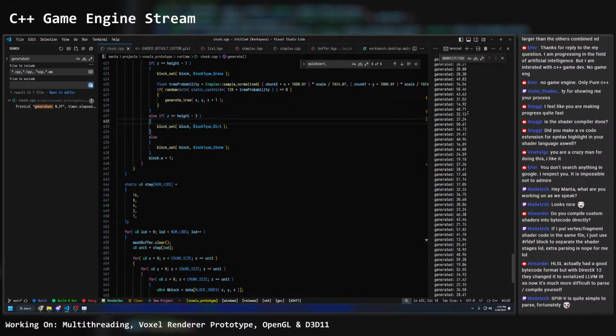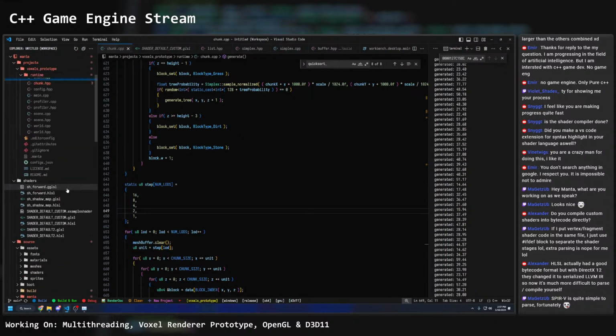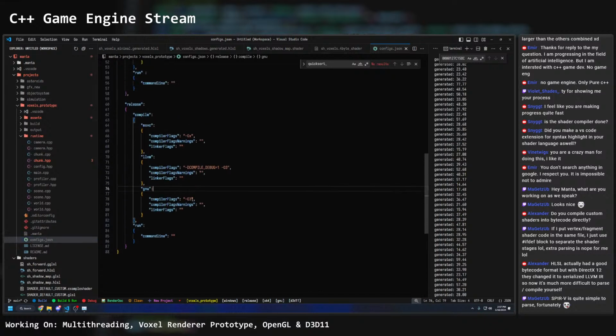Wow, it's like 2 times slower. Do I have optimizations turned on for that? Yeah, I have O3. Let's turn debug off for LLVM.